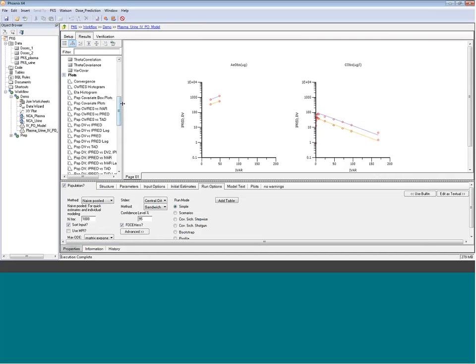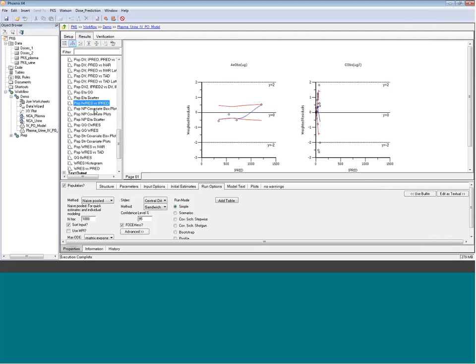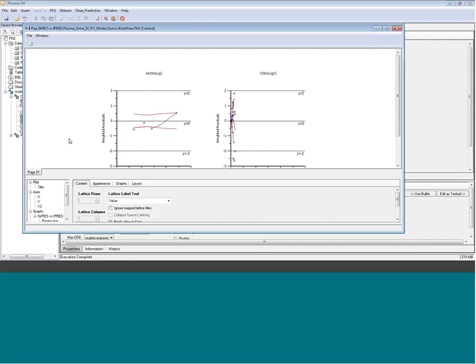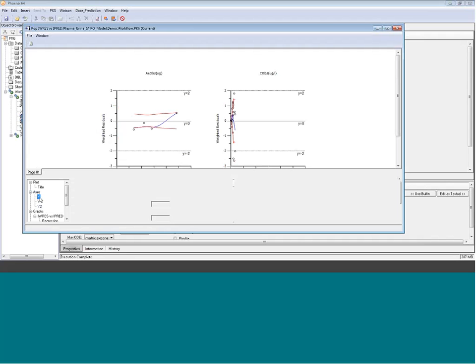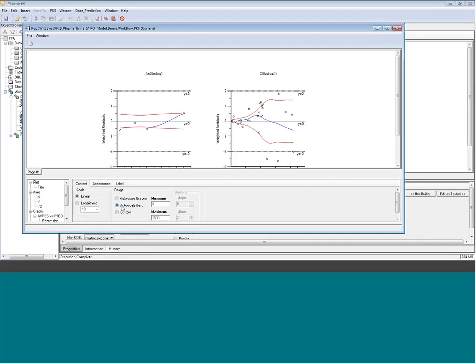Most of them are only useful for, you see the name POP, for population modeling. Although we did this here, we don't have any random effects, so some of the stuff has not been calculated. What you can see here is, for example, the individually weighted residuals versus individual predictions. We can just do an auto-scale best.